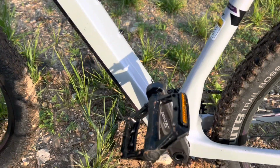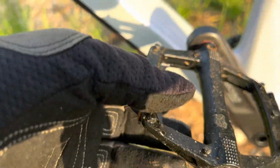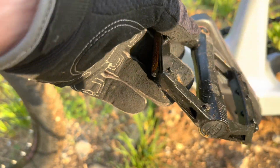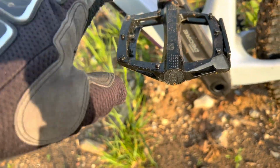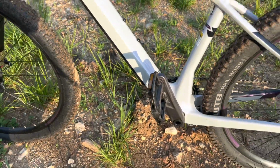Not sure if these are Entity branded pedals, but they are an alloy pedal, and they do have some studs on here. They're pretty aggressive. These aren't the screw-in type, but they're not too bad overall.